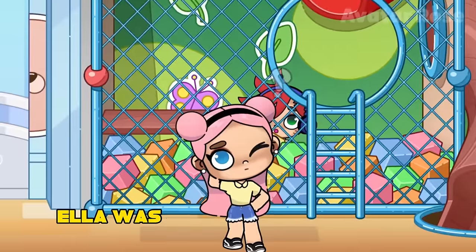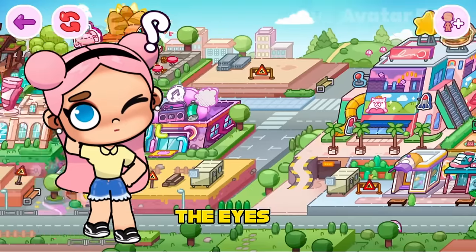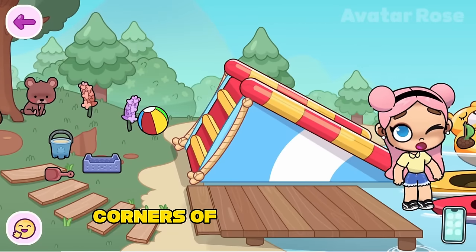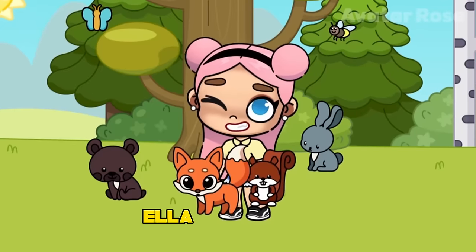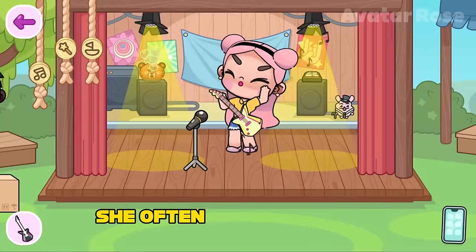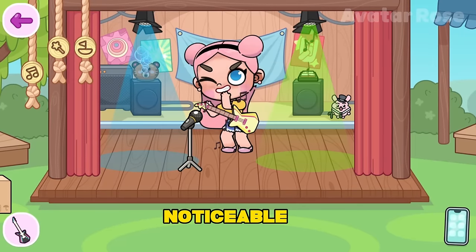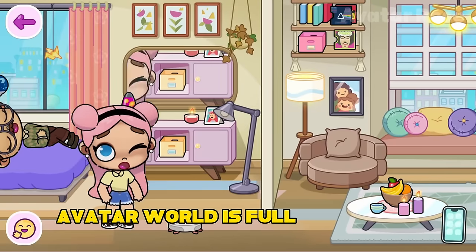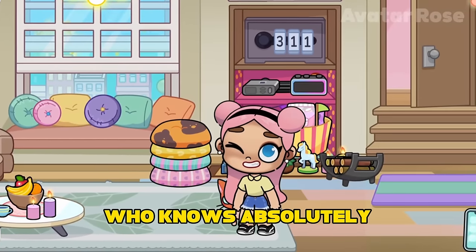Ella was a passionate observer and researcher. She adored hidden details and secrets in games, which is why she decided to hide from the eyes of the players. Ella preferred to observe the world while remaining invisible. She spent her days exploring various corners of Avatar World, finding hidden trails and caves that led to unexplored places. Her love for nature and animals was pronounced — she always tried to help animals in need and learn more about them. Her hobbies included art and music. She often hid in galleries and concert halls, listening to music and being inspired by works of art. Her presence was always elusive, but remained noticeable in the inspiration she brought to the gaming world. Ella loved riddles and puzzles, and she knew absolutely all the secrets of Avatar World.